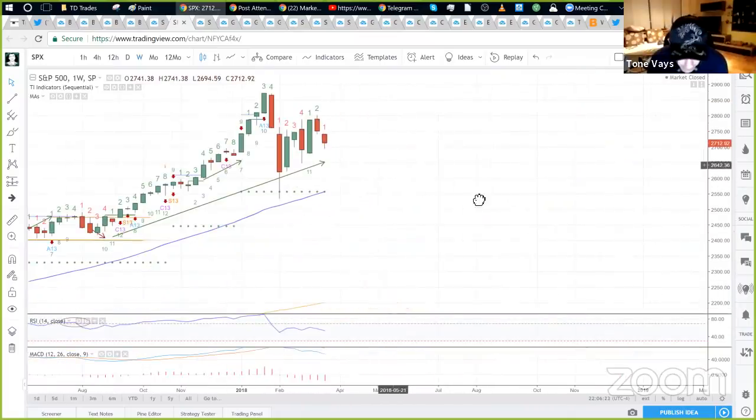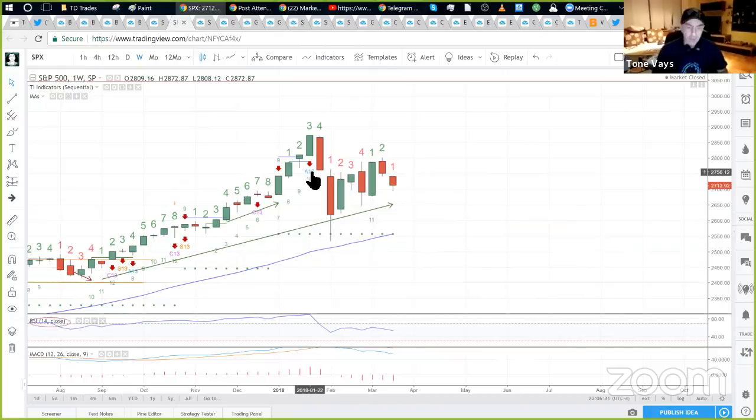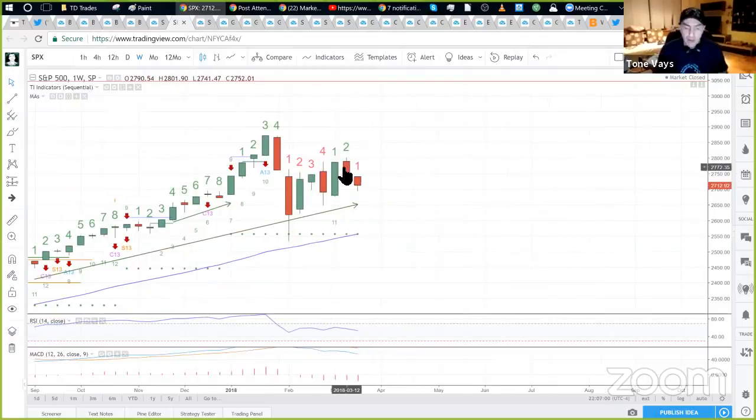Now, the weekly market topped on the aggressive 13, which is nice, a couple of days following a 9. So once again, yes, there was a green 2 trading above a green 1 that got you back in the stock market. You had an expanded range candle. You could have set your stop loss in the middle of this candle and got out. If not, your stop loss would have gotten hit based on this trading. Once you have a price flip, once you have a red 1, it's over. So based on weekly charts, you should either be out of the market or potentially went back in on a green 2 above a green 1, but now you're back to a price flip, so now you're back to neutral.